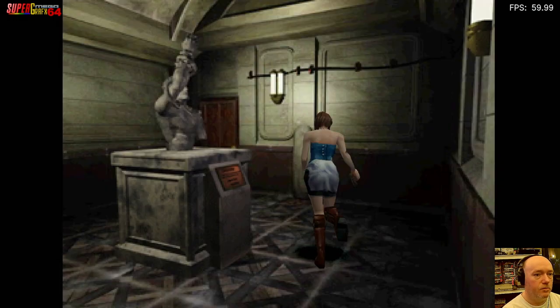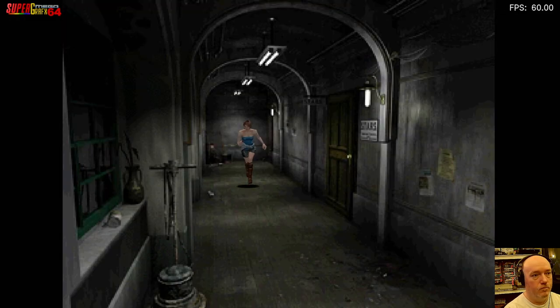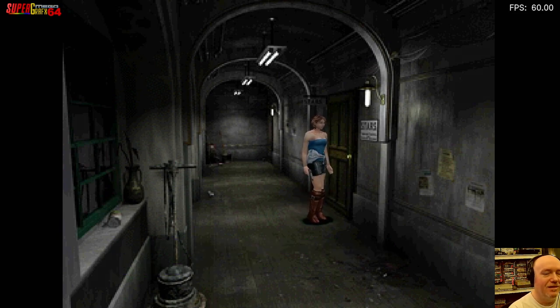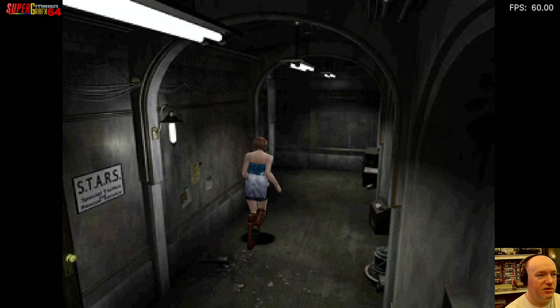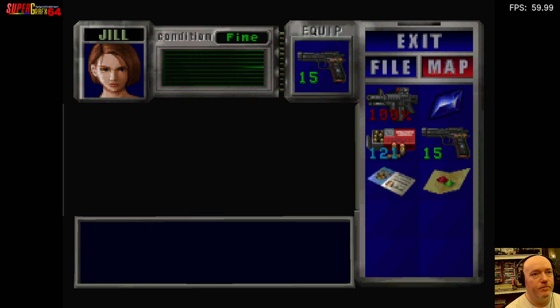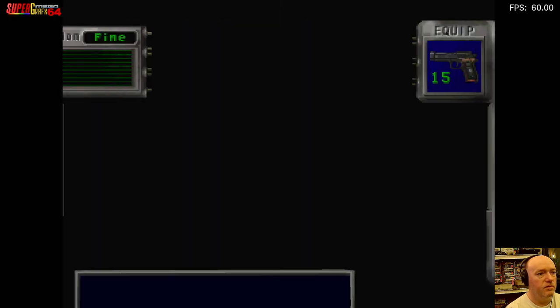In that door. This door. Oh, I gotta get a STARS key. Ah, I see. Not just a STARS card. A STARS key, that's right. So I can't do nothing over here. Okay, so we'll come back. So we need to go... Something I gotta do downstairs.